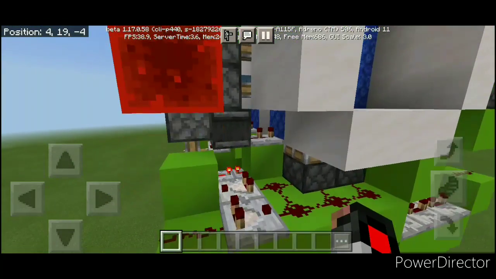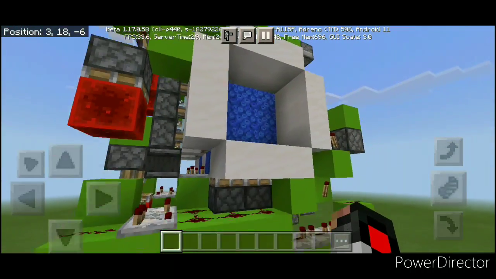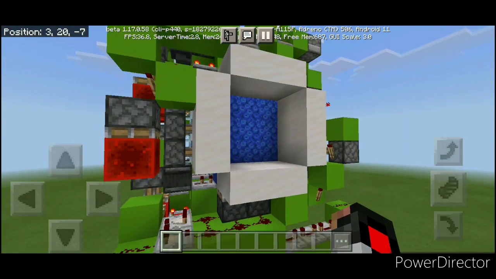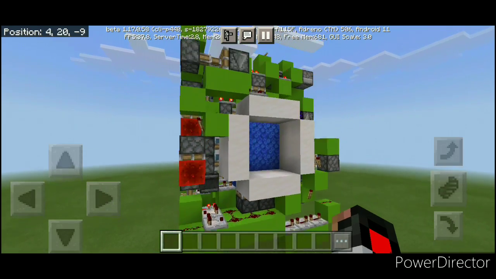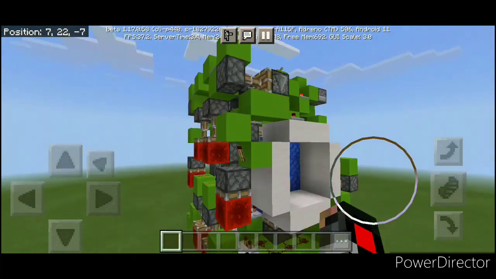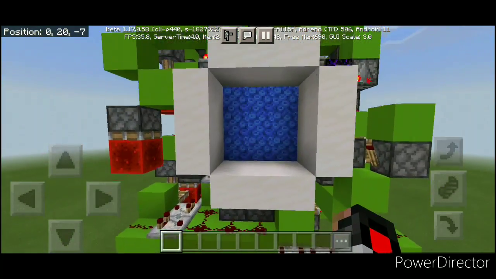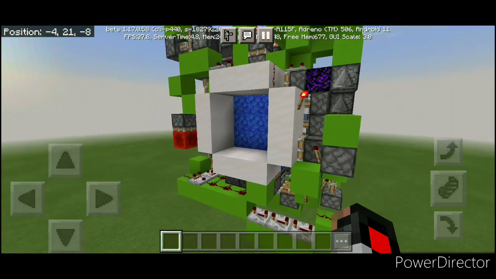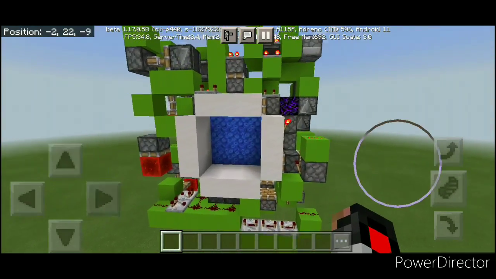Of course, you can make different piston layouts for this piston door, because all of these are custom. All of this redstone is custom made, and because of that I will not do a tutorial for this piston door.